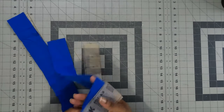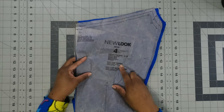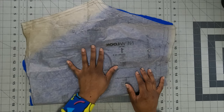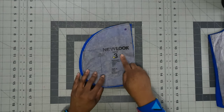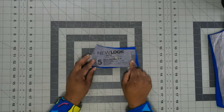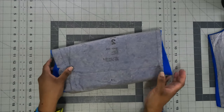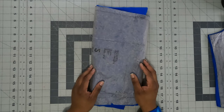The pattern pieces you will need: pattern piece number nine is your belt — cut four. Pattern piece number four is your front facing — cut two of fabric and interface two. Pattern piece number one is the front — cut two, wrong side of the pattern facing up on your fabric. Pattern piece number three is your pocket — cut four. Pattern piece number seven is your carrier — cut one. Pattern piece number five is your back facing — cut one on the fold of fabric. Pattern piece number six is your sleeve — cut two. And pattern piece number two is your back — cut one on the fold of the fabric with the wrong side of the pattern piece facing up. That's all the pattern pieces you need to construct this jacket.